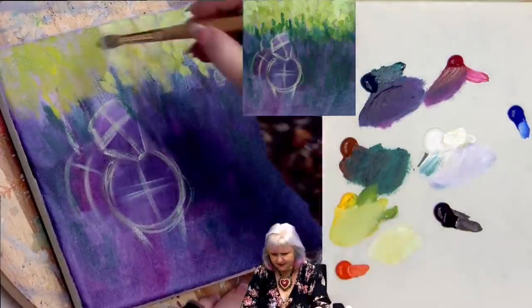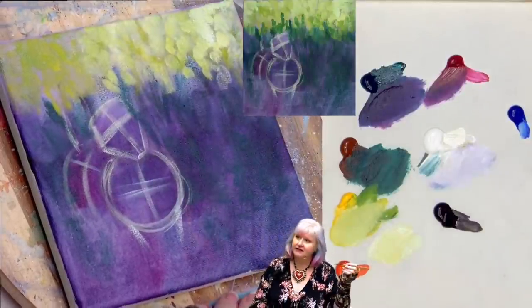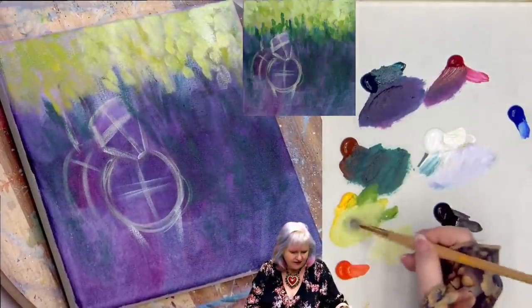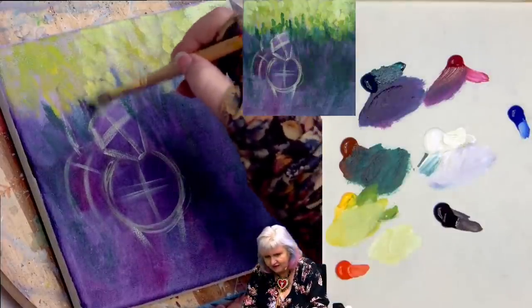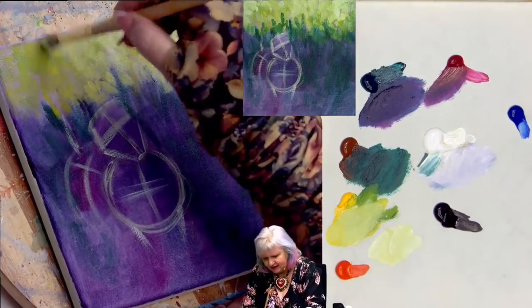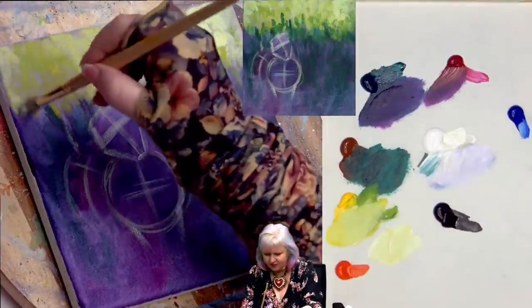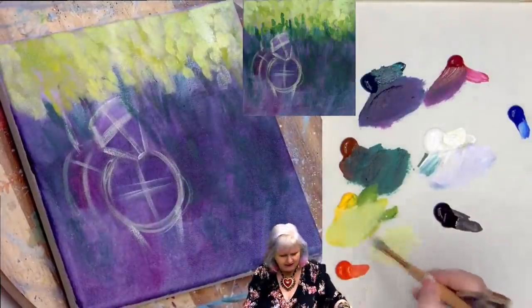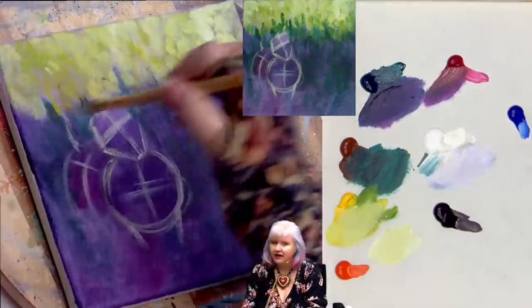Layering it up. Very painterly, isn't it? It is very. And that's what's fun about this, you know, say over a photograph. It's a little bit kind of a line here, and I'm probably going to come back with some colors and break it up a bit. Make it more diffused. Well, make it not a straight implied line.